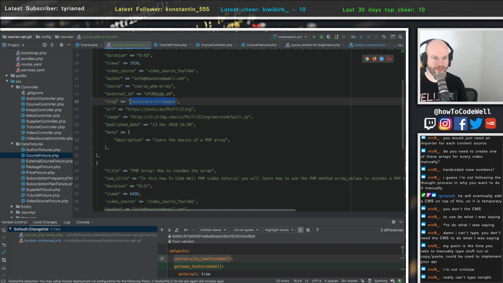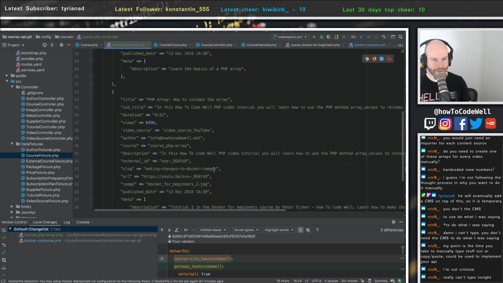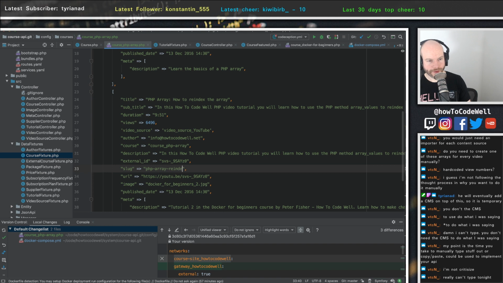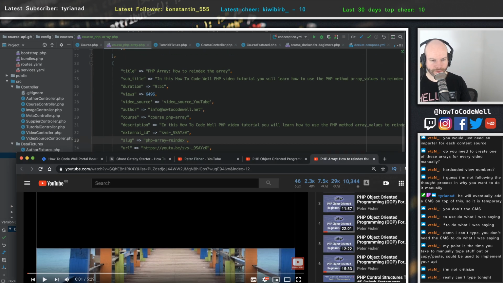This needs to be the slug, which is PHP. This is just populating the data for the database. PHP reindex.